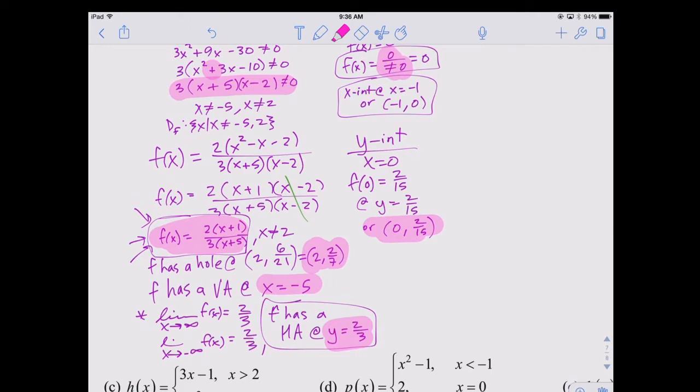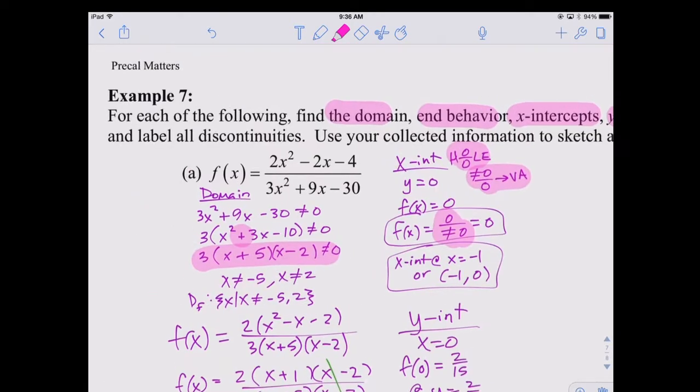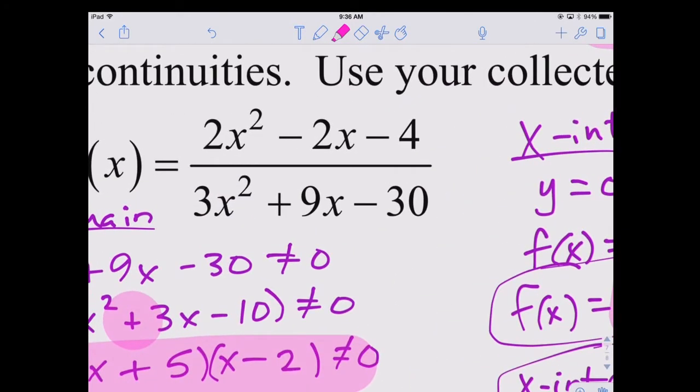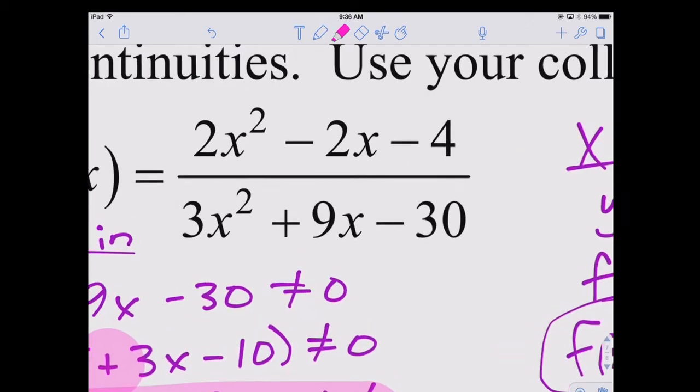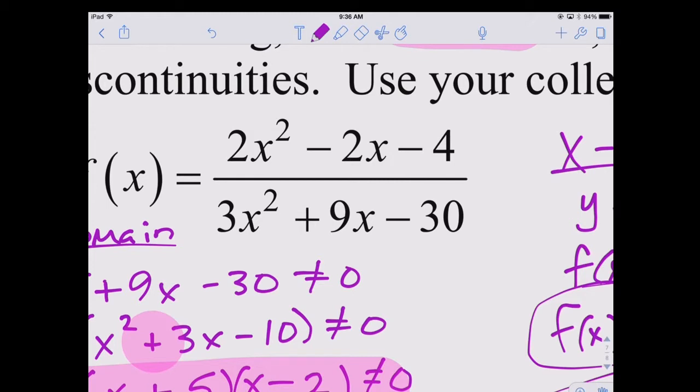Now we need symmetry. That's about the only thing left to find. So let's just do it without the argument. This is the case where I'm not going to make you give me the formal argument. Let's look at the numerator. Is the numerator even, odd, or neither? This one's an even, so the sign will not change. This one is an odd exponent, so the sign will change. Yeah, I got a neither.